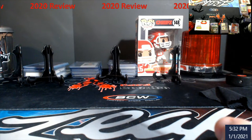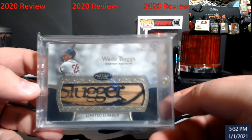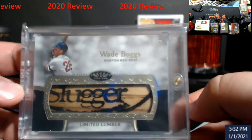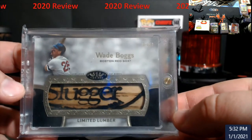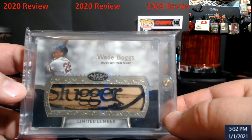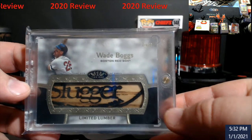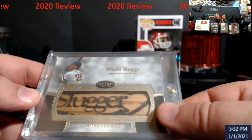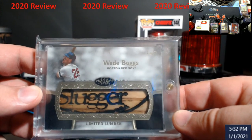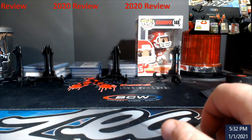This is a PC card. It was actually pulled in one of my breaks and the guy did trade it to me because he knows I'm a huge collector of bat knobs and bat barrels — one-of-ones — and they have to be the real ones, not the fake ones that Topps does put out there. This is a pretty cool Wade Boggs. I was happy with this — it's PC, nothing big. It'll go into the safe and be displayed in my case that I usually rotate around.